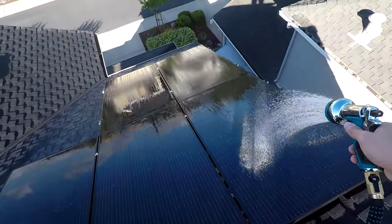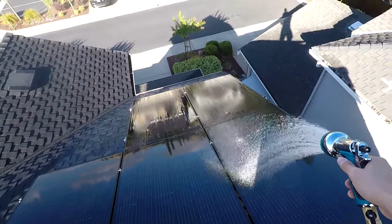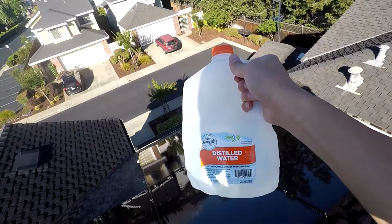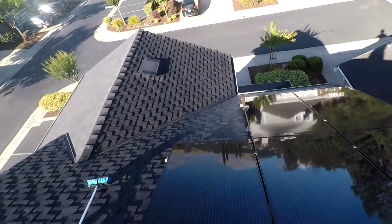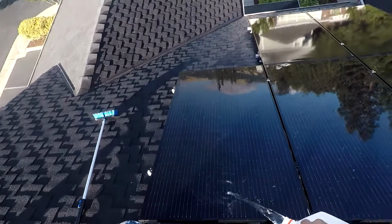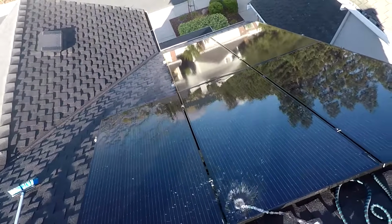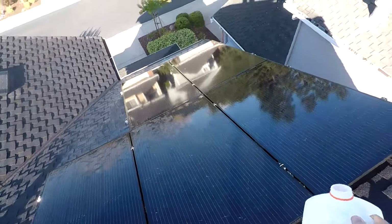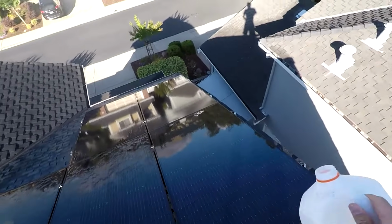The reason why you want to use distilled water and not just tap water is because tap water has minerals in it. So basically when the panels dry, if you use tap water, it's going to leave streaks. The minerals are going to be left behind. Using distilled water, there are no minerals in it, so it'll clean the panels off, and the panels will be nice and clean with no minerals left over. So you'll have a nice clean panel that can absorb lots of sun.